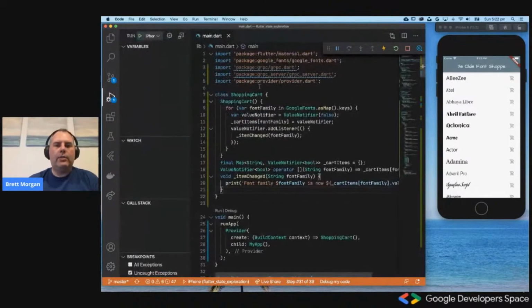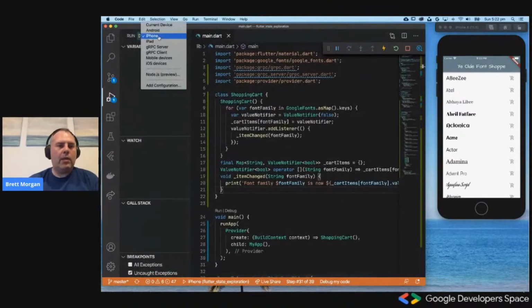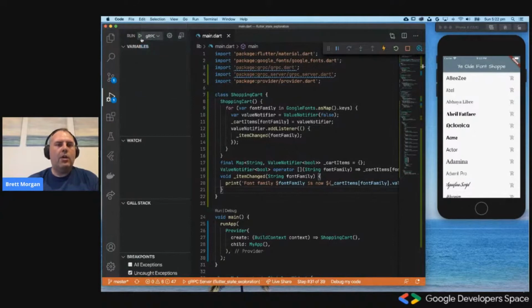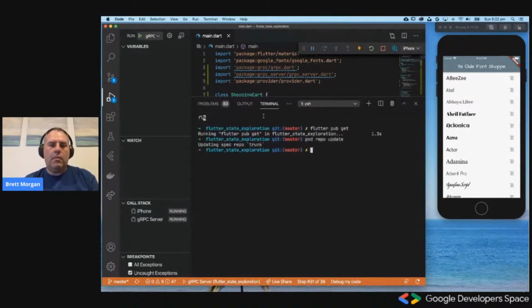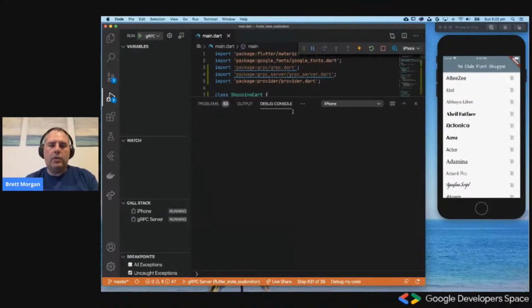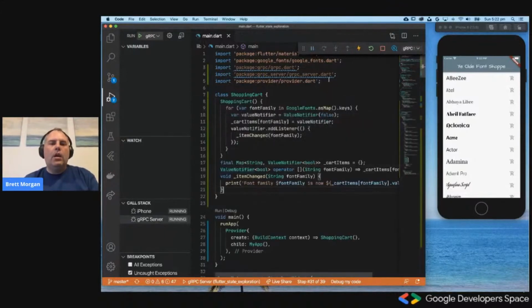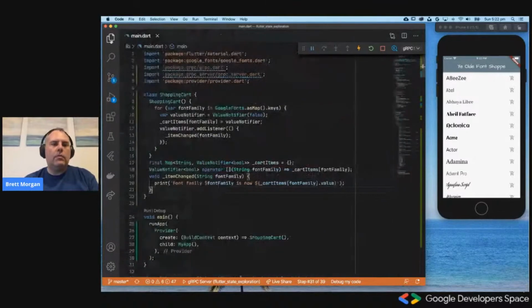So let's just reach into my back pocket and pull out something I built earlier, which is a little baby gRPC server. So now I've got a gRPC server, and if I bring up my debug console, we'll be able to see, yes, I've got a gRPC server. Cool. So now I can turn around and start implementing having this talk to a gRPC server.